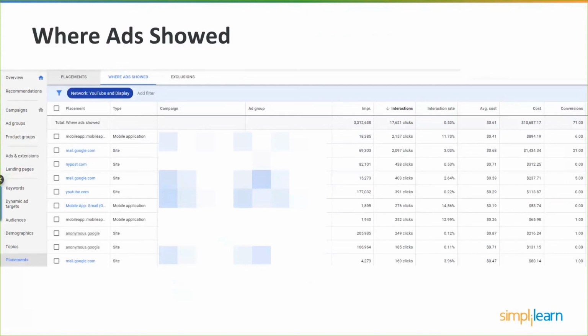So it's usually when you're triggering ads off of audiences and you add a placement, you want to add the placement as observation, meaning I want to see the stats, I want to raise and lower my bids, but I don't want to target only on that site. If we only want our ads shown on a site, then make a new ad group, make an ad, only add that website, and now you're showing ads only on that specific site.